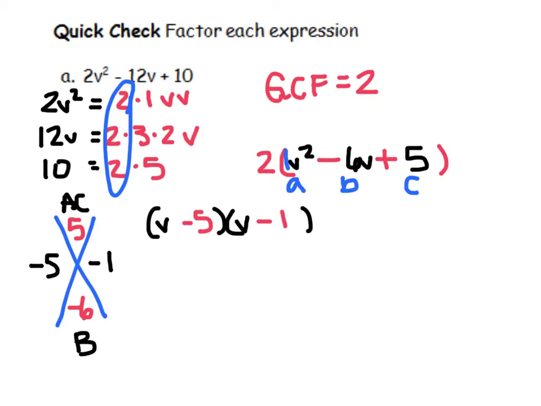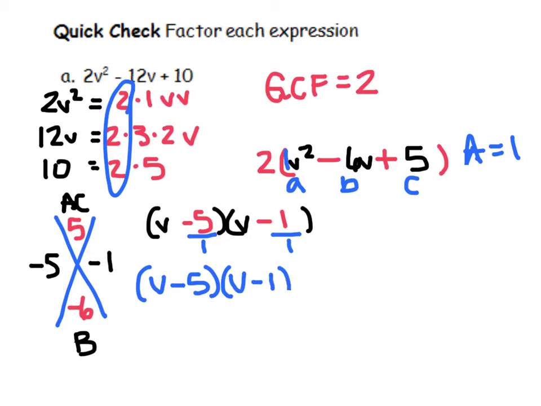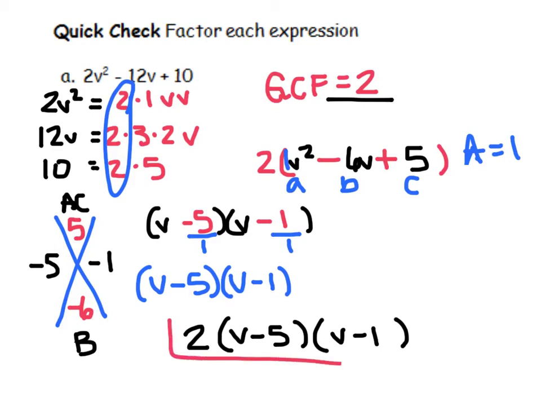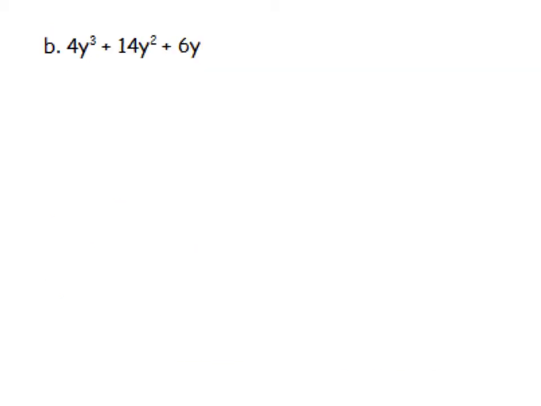Now we find what our lead coefficient is, which is A. Remember, A is always our lead coefficient, which is the number 1. Now anytime it's really number 1, it doesn't make sense for us to have to do this, because if you notice, it's going to reduce to the exact same thing. But we're not done because we took out a GCF. So because we took out a GCF, remember, in our final answer, our GCF was 2, so I have to put it on the outside of those parentheses and keep what's on the inside the same. So that would be the final answer for this problem.